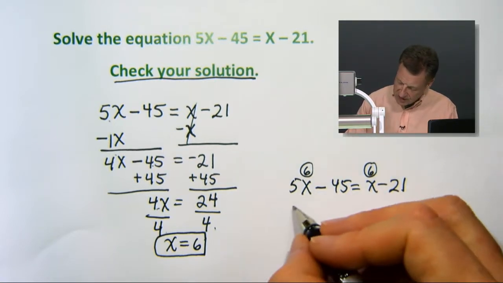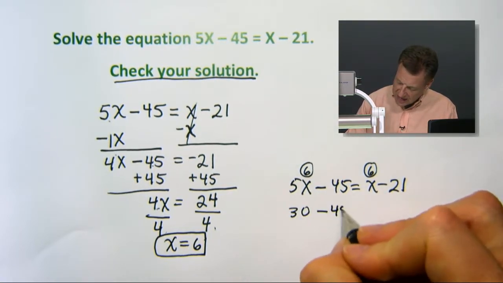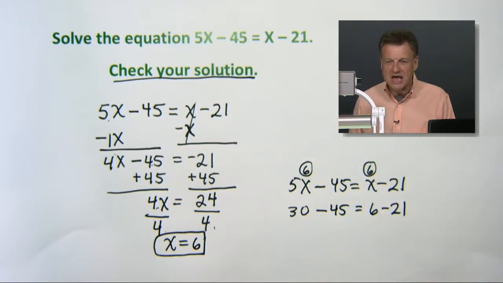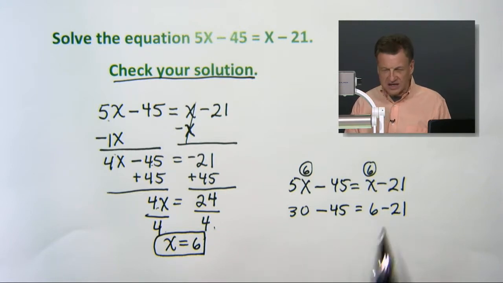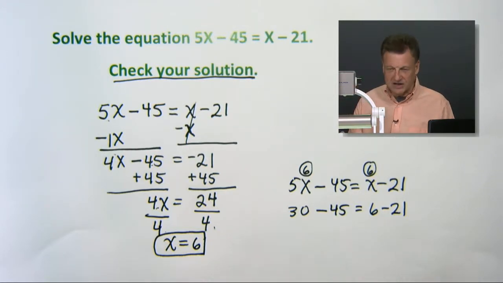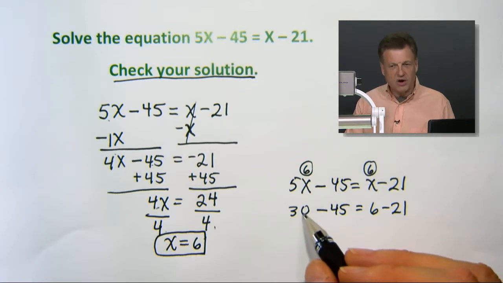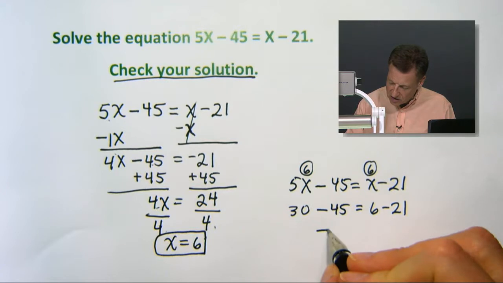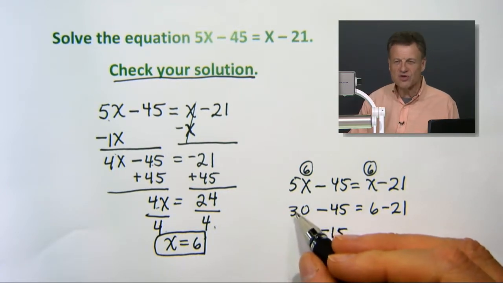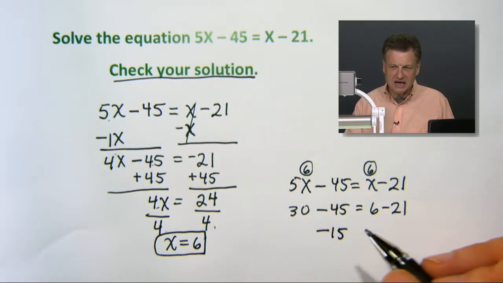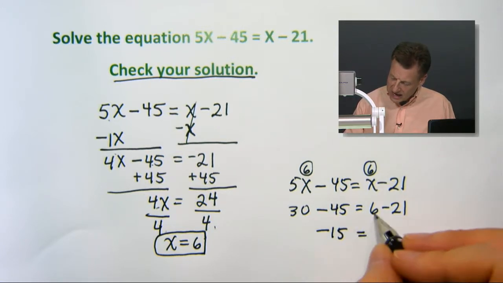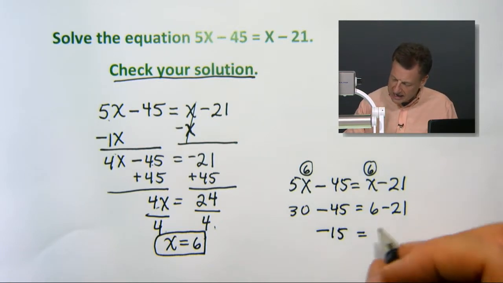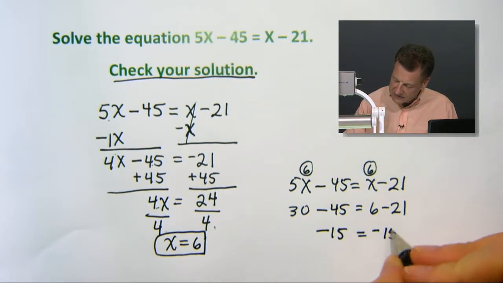And we have 30 minus 45. Over here we have 6 minus 21. Now the idea is we want both of these to equal the same value. When we take 30 minus 45, remember that's just like saying, 30 and you subtract 45 means you're going to be in the hole. You're going to be at a negative, and you're in the hole by 15. It's also like just saying 30 plus a negative 45, which gives you negative 15. Over here, what do we have? We have 6, again, plus a negative 21, or 6 take you 21 in the hole. Either way you stack it, you're going to be at a negative 15.